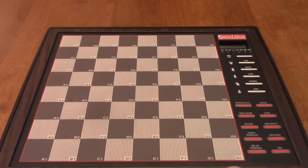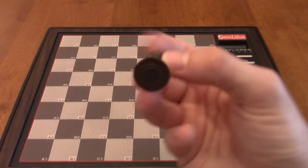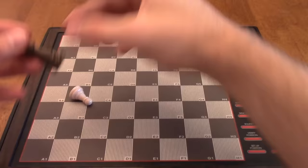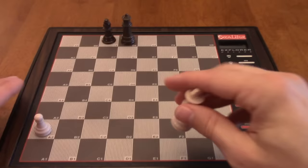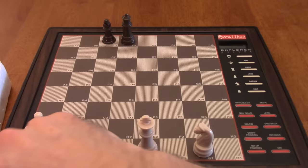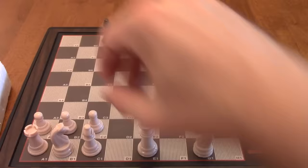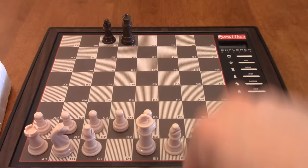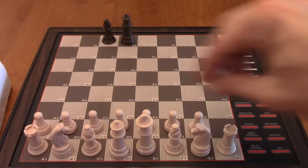So let's get this thing set up and play around with it a little bit. These pieces are pretty basic — just plastic pieces with little magnets on the bottom, so the board is magnetized and they stick right to it. I just think back to the countless hundreds of hours I spent playing this thing. It was my first serious chess opponent and I took full advantage of it. I started at level one and worked my way up to level 72 — I beat all of the levels in order. I never cheated with the take-back button.